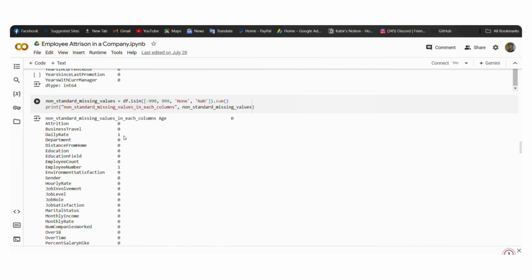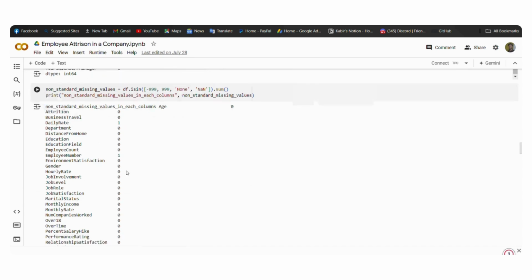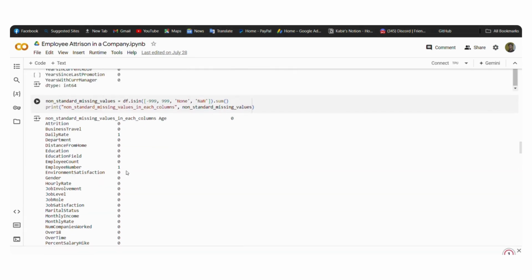Now, here I'm checking for non-standard missing values, and I've assigned it a variable named non_standard_missing_values. I provided the function df.isin with these arguments and .sum. It will give me all the non-standard missing values in my data.